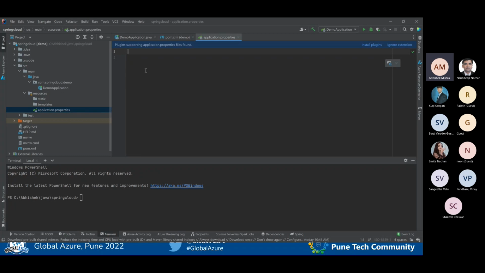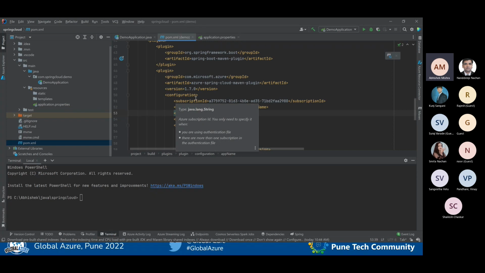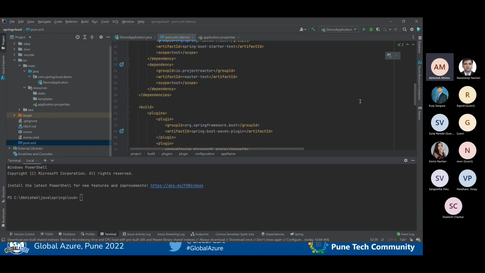It keeps a bunch of connection strings or application configuration files, and you can see it's all empty. Okay, I haven't mentioned anything about the Redis cache. And one more important thing, I'll show it to you. This pom.xml. Okay, pom.xml is nothing but a file where you define the name of your application.